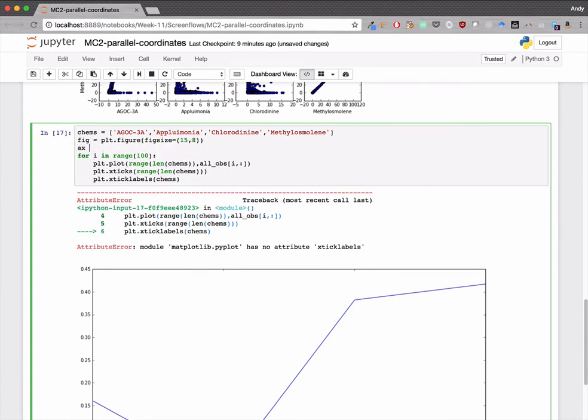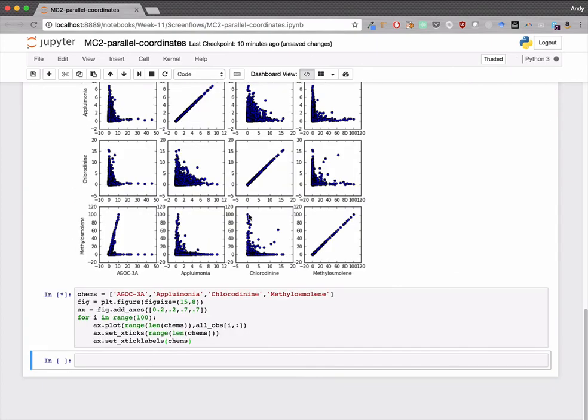So another pattern I mostly prefer for doing figures is declaring the figure object separately and then pulling out the axes object by declaring it separately. So we give it the x, y, width, and height, 0.2, 0.7. And then we'll go ahead and reset the x-ticks and y-ticks on the axes object, which use set x-ticks and set x-tick labels. And there we go.